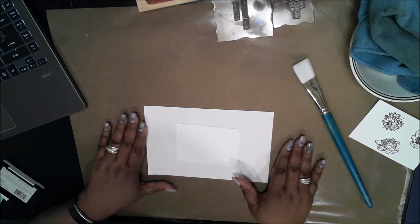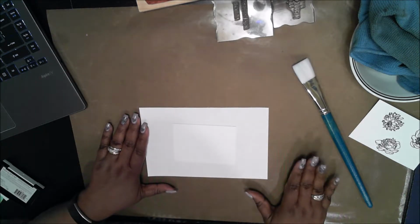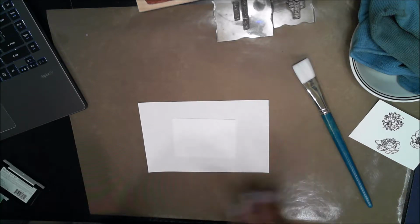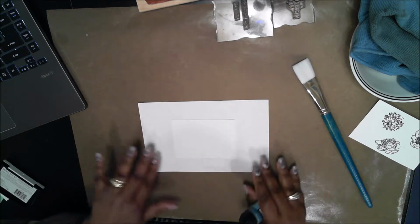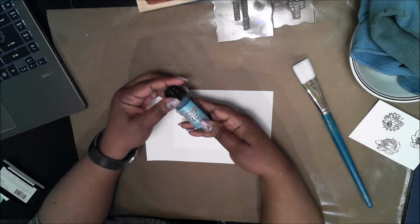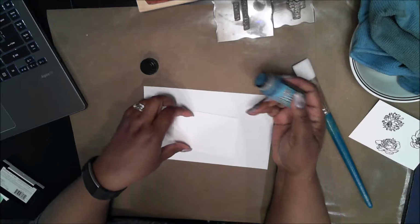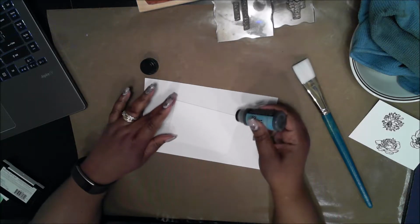My craft mat is waterproof, and it also resists stains. So I'm going to use this here and I'll be able to easily clean it up. But I also want to not make too much of a mess, so I'm bringing in a little bit of copy paper. So I'm taking the distress stain and I'm going to just go all the way across the entire length of the paper, very lightly all the way across.